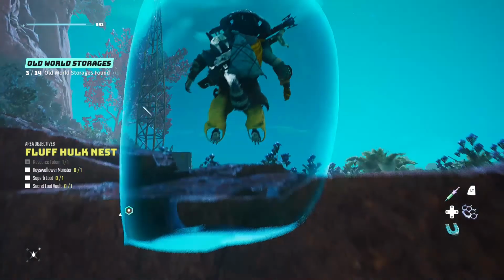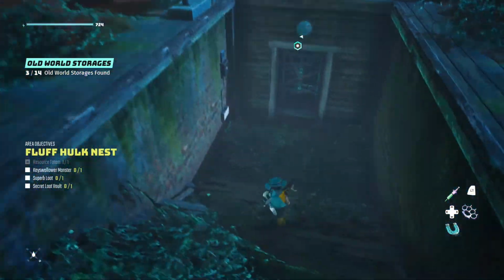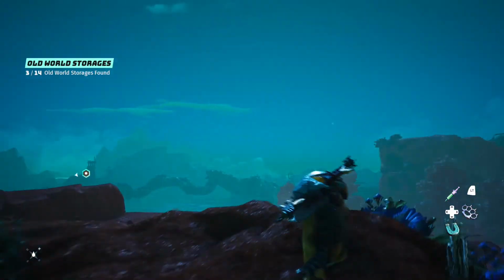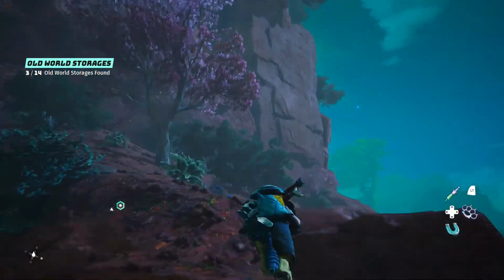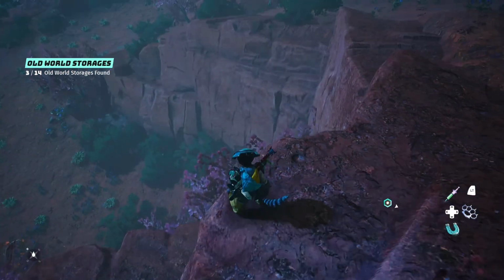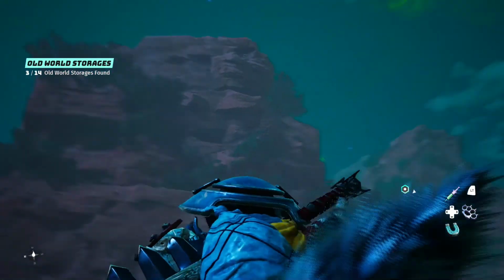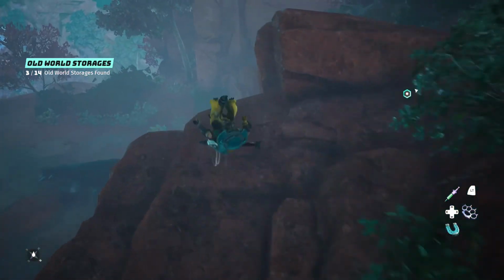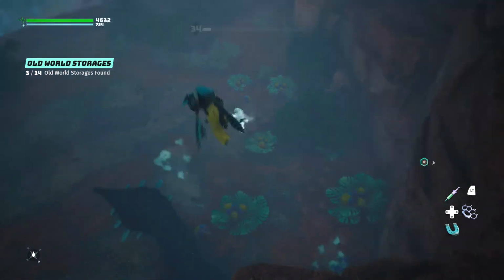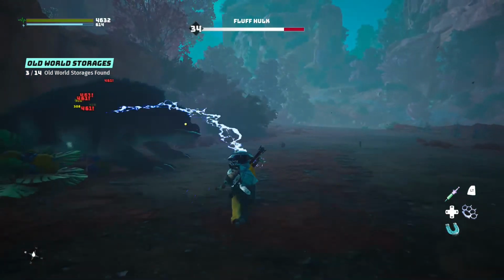Alright, so we're back up here on this side of the mountain. And apparently, there's a key swallower monster here. Where's the Fluff Hulk that we need to kill in this area? Because I don't see him anywhere. Concerning. Oh, there you are. What are you doing hiding all the way over here?